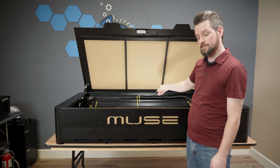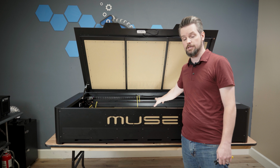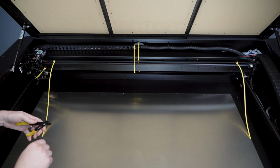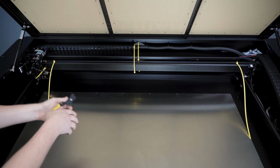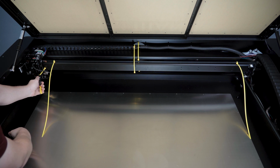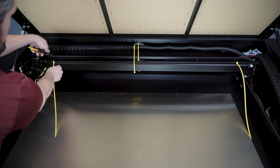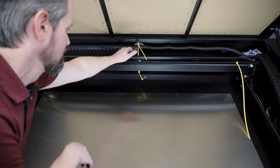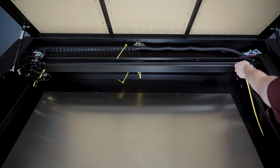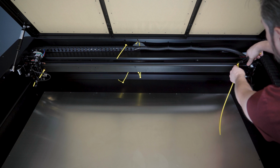There are going to be 5 zip ties that hold everything in place on the gantry, as well as some foam that holds it in place as well. For your safety, use a proper tool to cut the zip ties. Do not use a knife or scissors. Also be careful not to cut the belt when cutting the zip ties on the belt. When you're cutting the zip ties, you may have to go between the 2 belts to cut it. Be very careful and go very slowly.